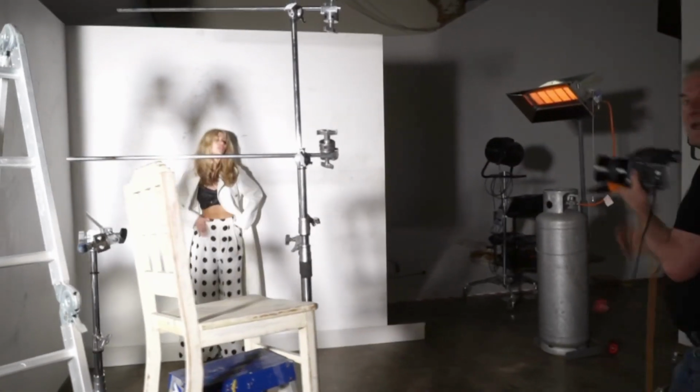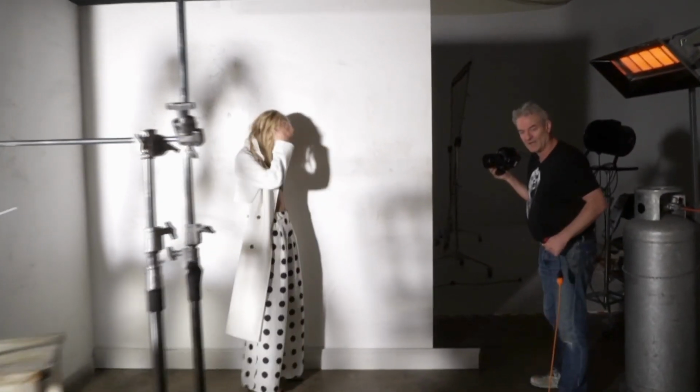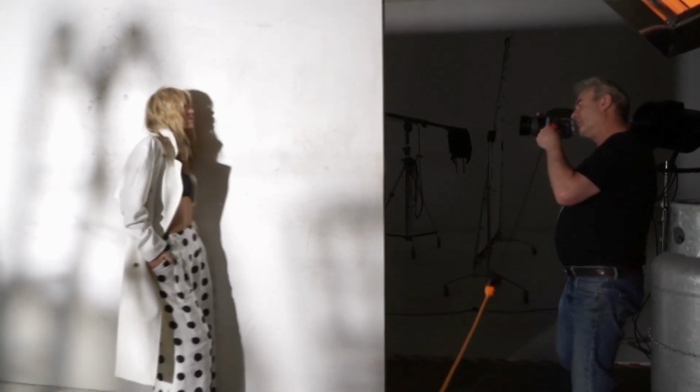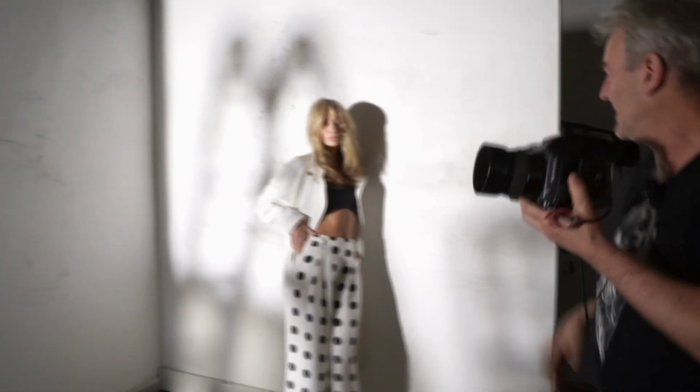Cool. And in here we've also got this really nice light which is along here. That's really cool. That's beautiful. So really nice lights in on these different angles. That's stunning.